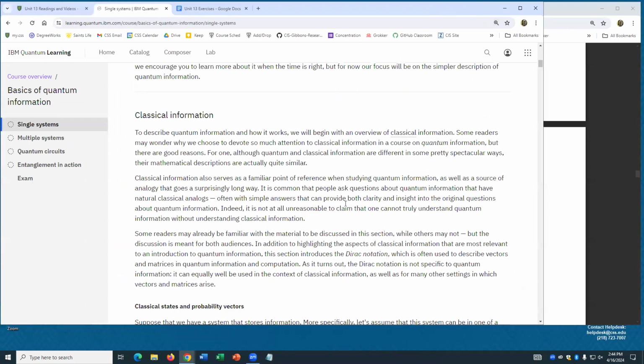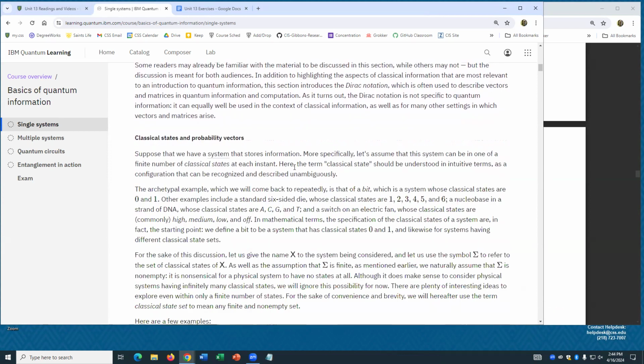So again, this tries to walk you through the notation of quantum computing. I'm just going to try to walk you through the basics of this, but none of this is in your exercise or anything like this. I just want you to kind of see some of this stuff.